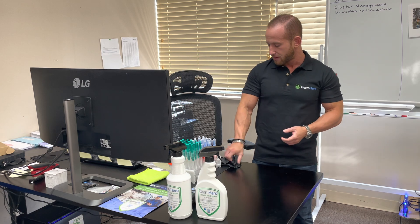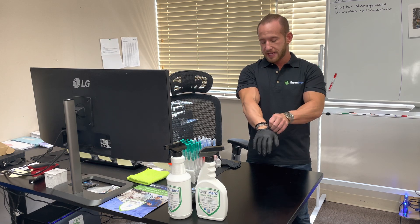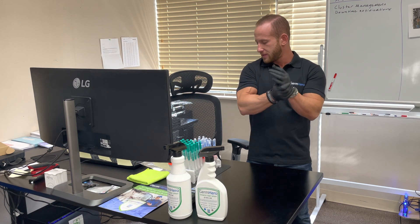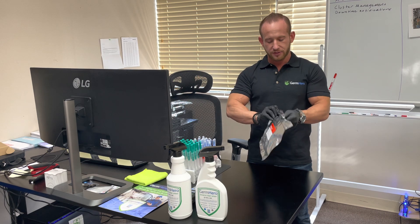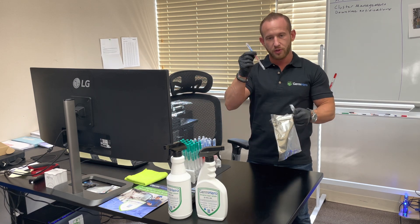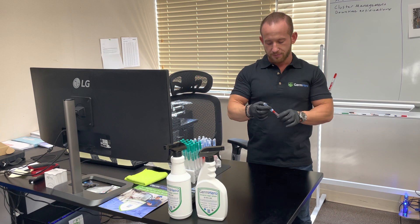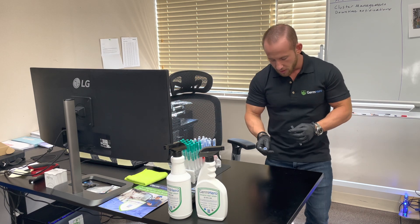Today we're at this desk — this is where my brother sits on a daily basis, and I'm sure it could use a good cleaning. We're going to first measure the level of contamination on the desk. We have these special swabs, so I'm going to go ahead and glove up, open up a fresh pack of swabs. I want to do this in an uncut video to show you guys all the way through. We're going to swab about a three by three inch area on the desk.